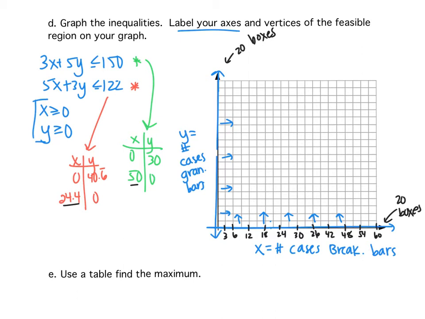Now on our y's, we need to get to 40.6 and 30. So again, if we count by 2s, we're only going to get up to 40. We need to get up to 40.6. So I would suggest counting by 3s again to get us up to 60. So again, we'll scale up. I'm going to do every other box just because I don't have a whole lot of room.